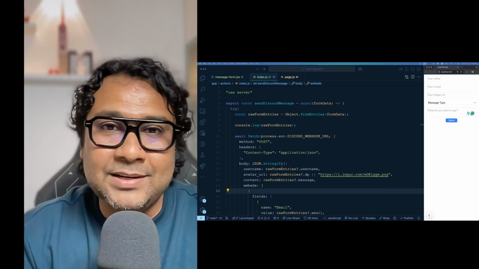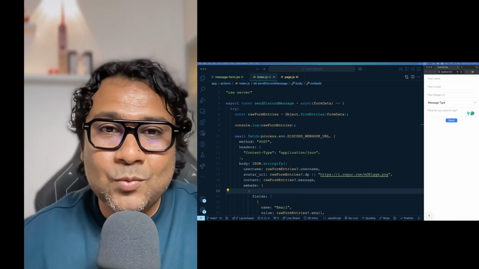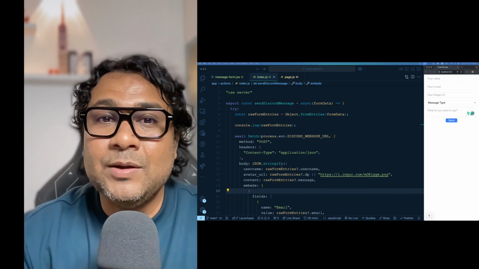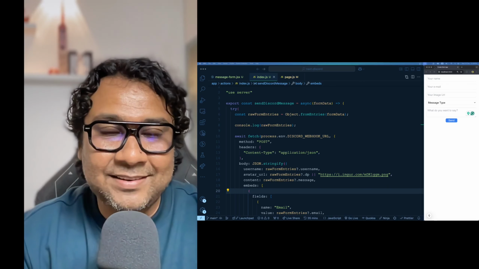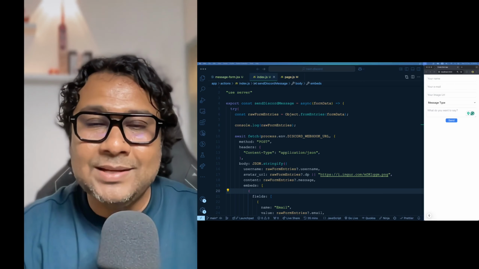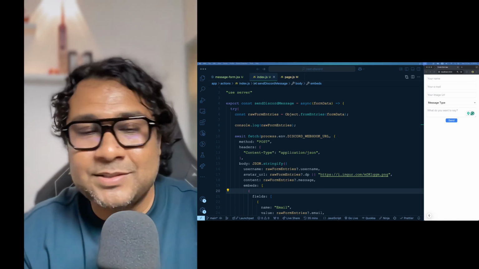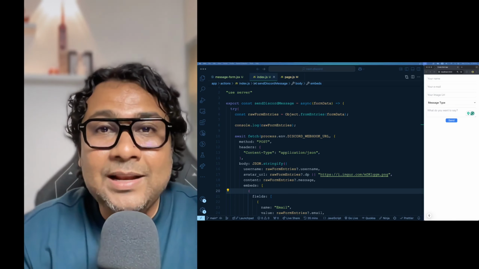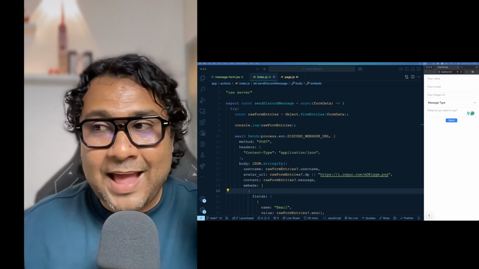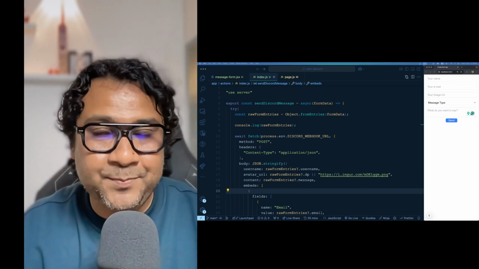You would have noticed that after sending the message, there is no feedback on the UI saying that this message has been sent successfully, or if there was an error, there was nothing on the UI saying that there is an error. Also, when the message was being sent, there was no feedback on the UI saying that something is in progress because it took some time for that particular message to come. So to handle all this, we are going to use a hook that I have actually created a video on very recently. It's called useActionState.